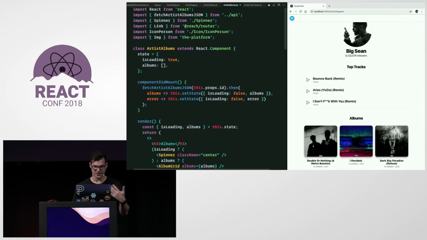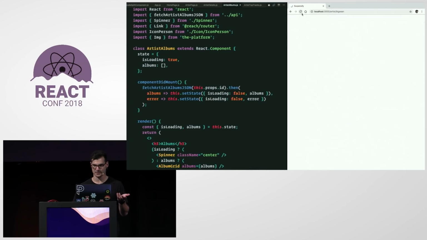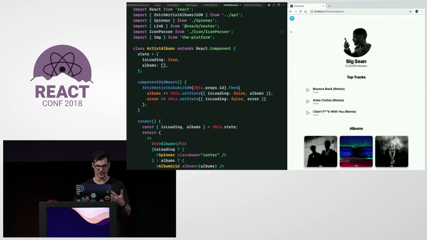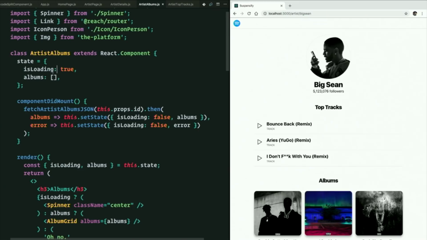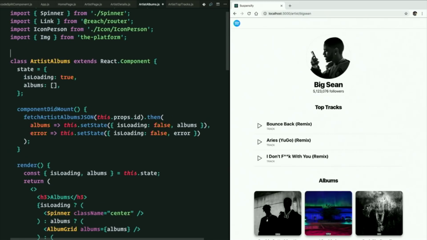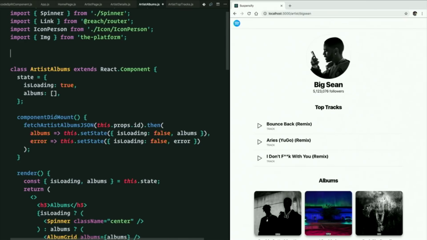So, artist albums. We still have these spinners, and we were just talking about how those aren't great. We still have this loading state. With Suspense, as Andrew showed, you can get rid of all this code in a pretty nice way with React Cache.